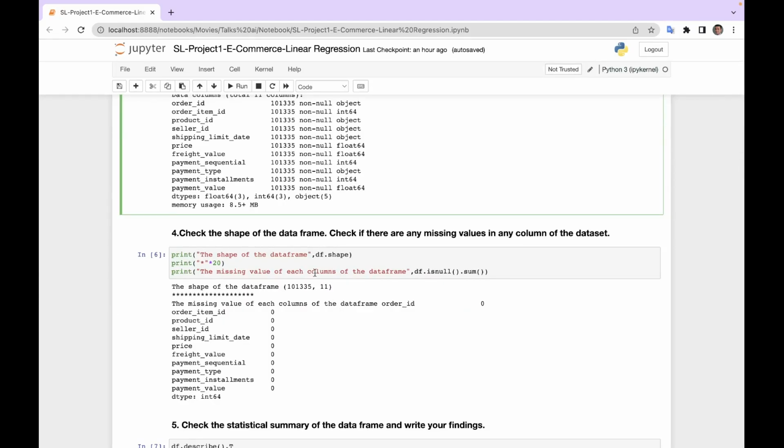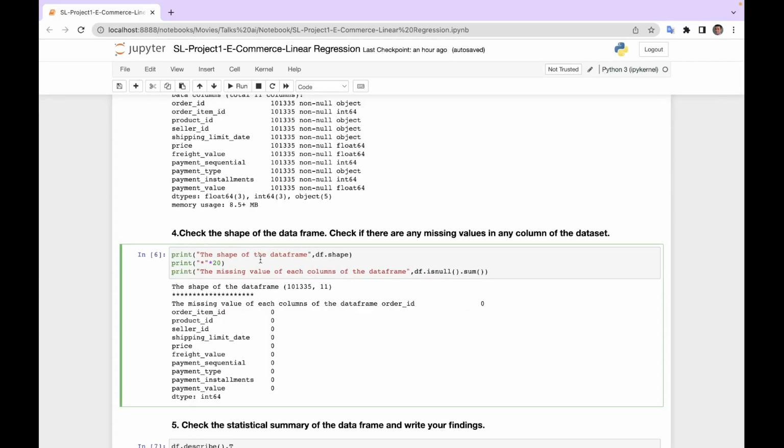The fourth step is to check the shape of the data frame, and then check if there are any missing values in any column of the data set. To check the shape, we normally have the df.shape attribute. It will return the shape, and here you can see that we are printing a star 20 times. Normally you can do that with the string multiplied by 20, and it will return the star 20 times.